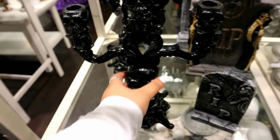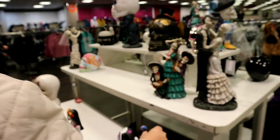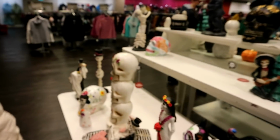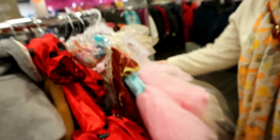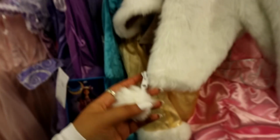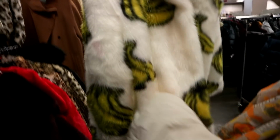Oh, these are lovely. These are nice. Oh, that's cute. 20 euro. Oh, they're kind of like this, but this Mexican, isn't it? Yeah. It's cool. All the little kiddie costumes. She loves pink. Oh, they're so cute. Even more. Princess. Also a cute. I love the fur coat with the little pom-pom zip. Cute. What's on it? Is it cool? Bananas. Oh my god.